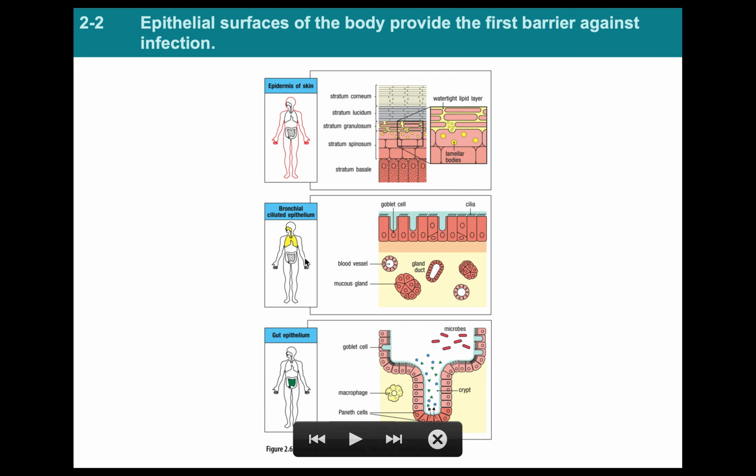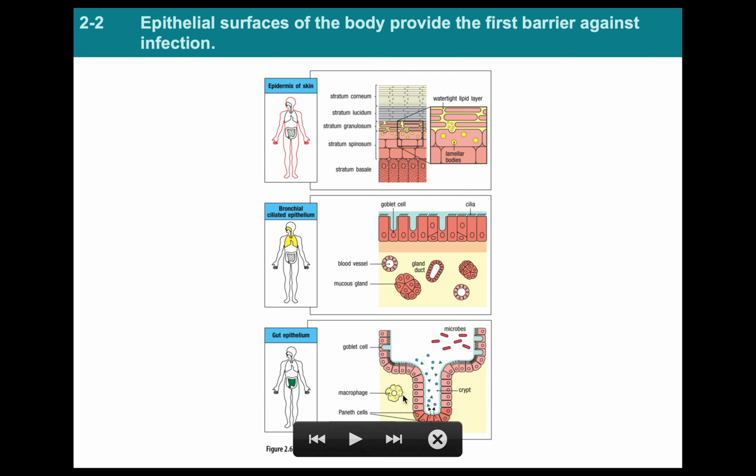Now, down in your lungs, you're going to have the cilia. The cilia are going to have mucus on the outside, so that's this green stuff they haven't labeled. The cells in between the ciliated cells are going to be making surfactants to help things move along, and they're going to be making some other defenses. And then down underneath, you've got all these blood vessels. And patrolling the blood vessels are going to be white blood cells that are ready. And you've got little glands that are ready to spew out various things to help keep you healthy.